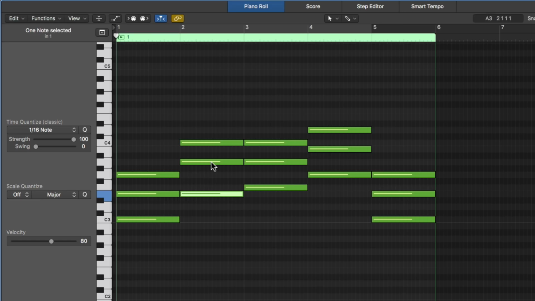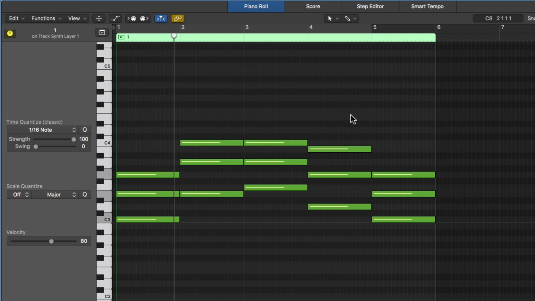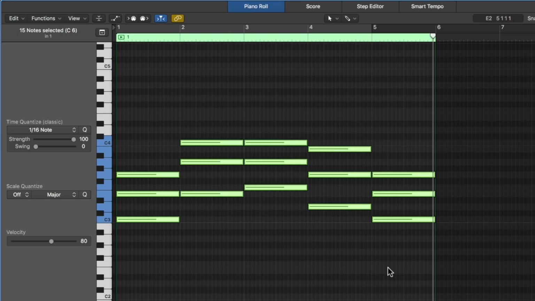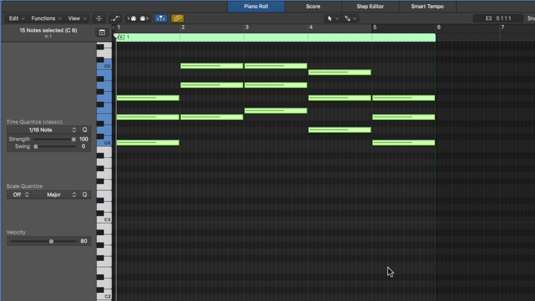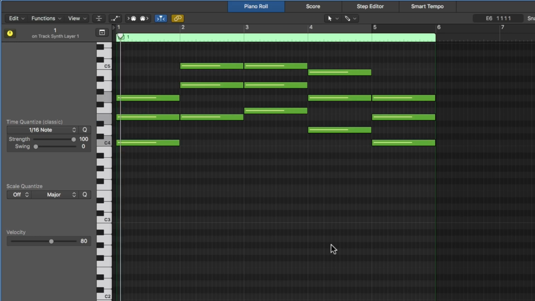Imagine playing this on the keyboard and having to move your hand all the way up and then move it all the way down. So some of these notes, it helps to pull them down an octave to make better harmonic motion. And there you go. Or we can pull the whole thing up an octave if it's too dark and meaty sounding. Maybe I want it a bit brighter, and pull the whole thing up an octave.